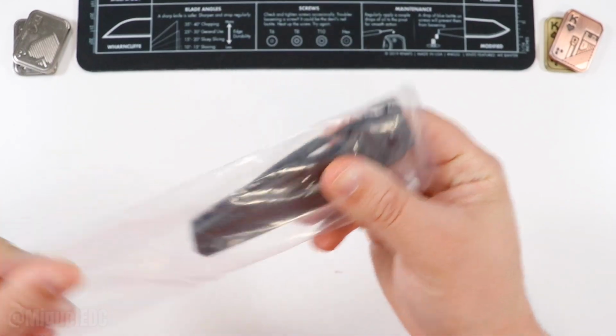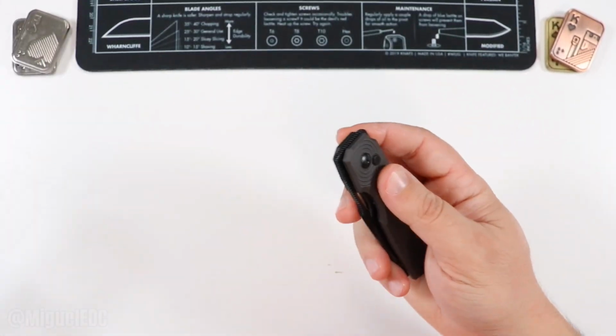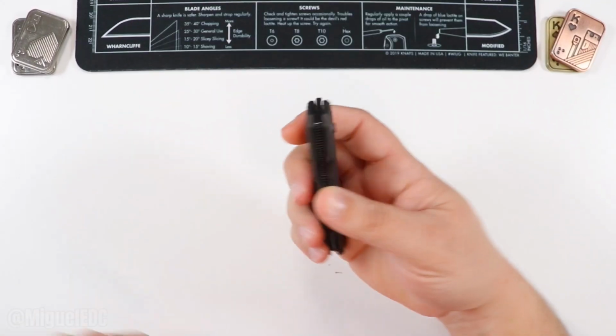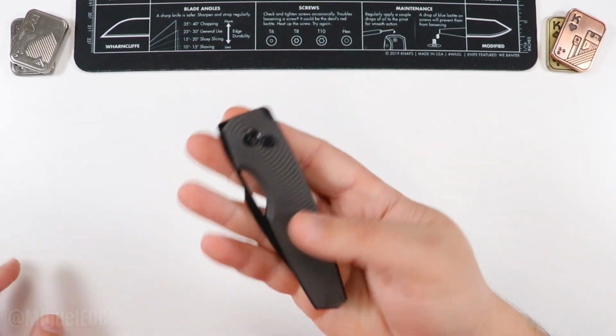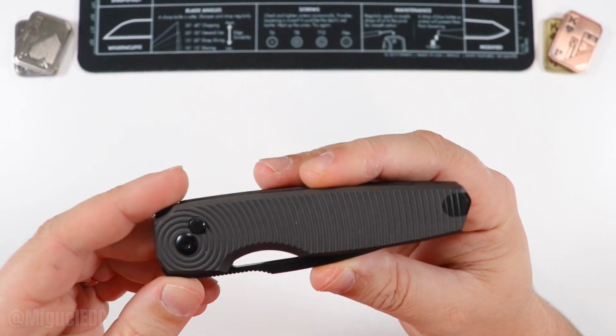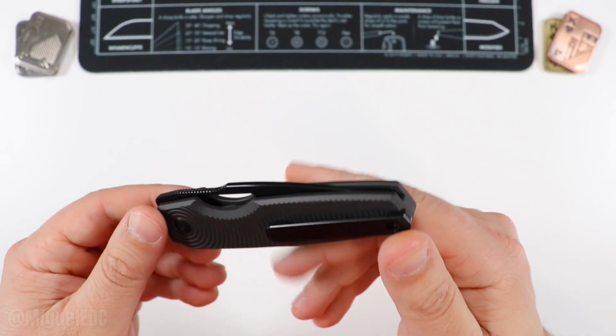Here is the knife itself. Here we go, ladies and gentlemen. Boom, this one is the Kizer Dogfish. The Dogfish, not the catfish, but the Dogfish. First impressions, all right, I have seen this knife all over Instagram over the last couple of months, and man, oh man, am I excited to finally check it out.